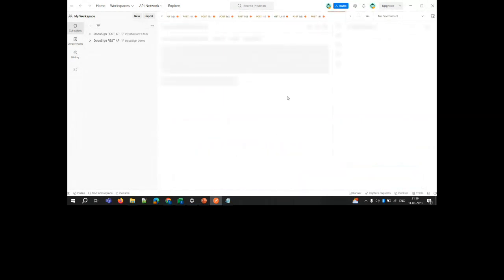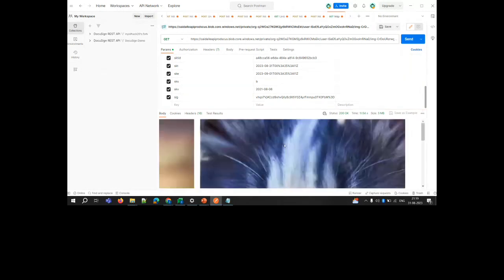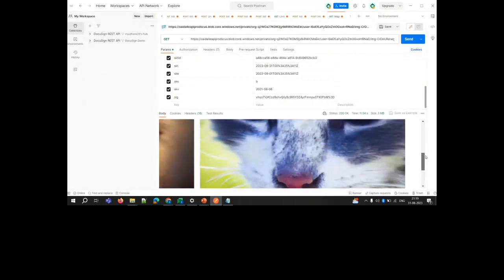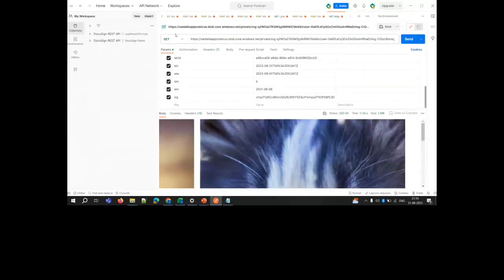You can see this is the image URL we received, and if I hit this endpoint, this will produce the image. This will give the image to us. It is loading. Yeah, you can see the image here in the 1024 resolution which we provided. We can change the resolution.